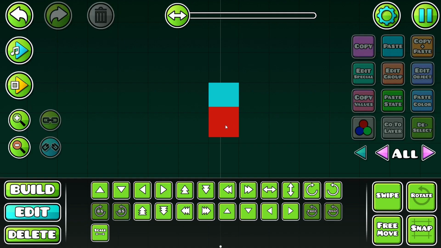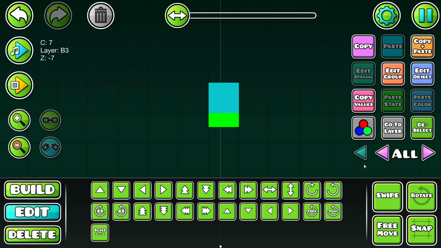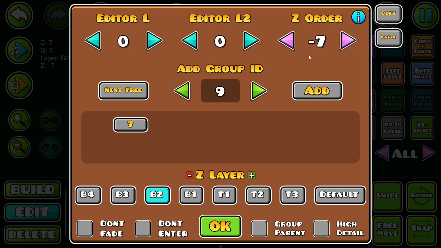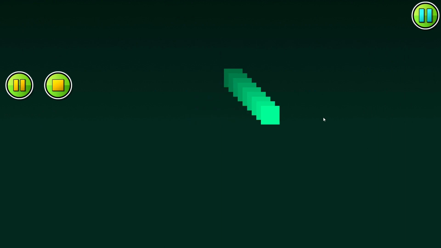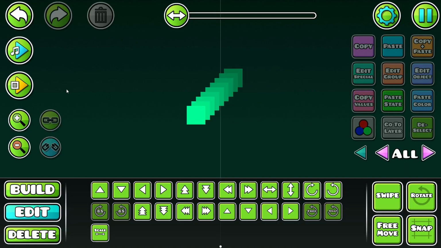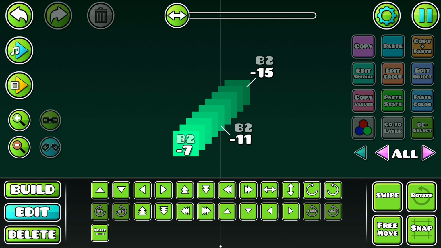The order that objects cover one another is also fully customizable, and that's where this edit group button comes in. In the top right, and in the row of buttons towards the bottom, you can customize an object's Z layer. Z corresponds to front-to-back depth in the same way that X corresponds to horizontal position and Y to vertical. Objects with a higher Z layer will appear closer to the front.